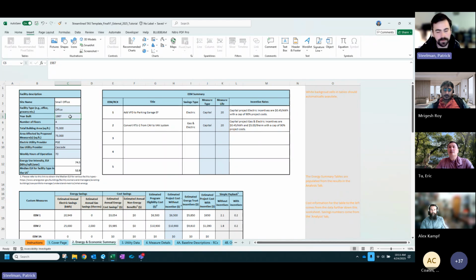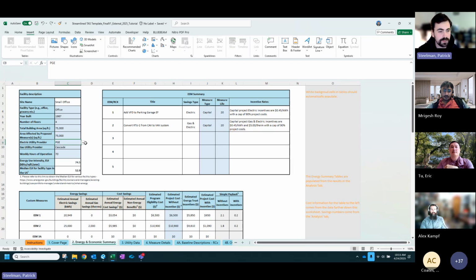And then year built, sometimes there's several different years if you're looking at multiple buildings, or maybe the site doesn't even know, but you can look on Google Earth and see that building's been there for at least 30 years. Then just put older than 30 years or something. Try to determine the number of floors. You'll put the building square footage, areas affected by proposed measure. So sometimes we're only looking at a small office space that's 10,000 square feet. So in that case, you would put 10,000. That's what it's affected by, the measures that we're studying.